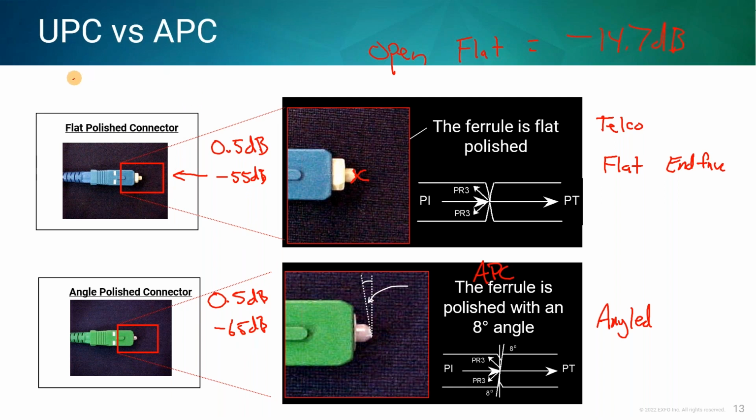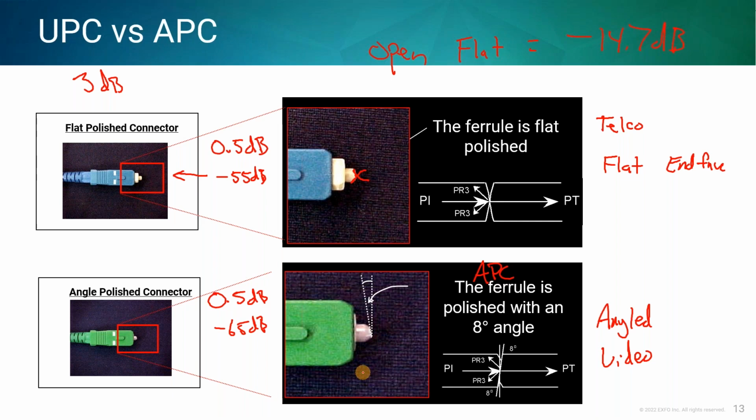And remember, for every 3 dB, 50% difference. So it's 50% on top of 50% on top of 50% better. Much less reflection. We typically saw this in the video world. So a lot of the MSOs, anybody doing analog video, submarine cables, heavy amplification, we saw APCs because those systems used a lot more power. And with more power, you have more issues with reflection at connectors.